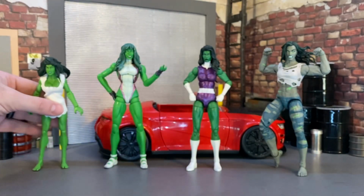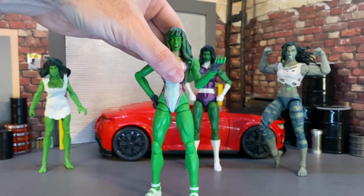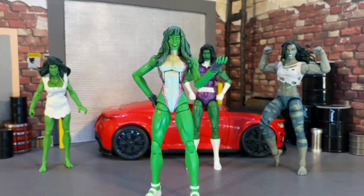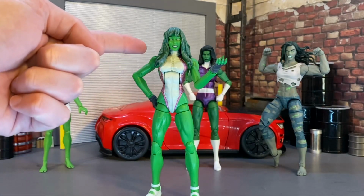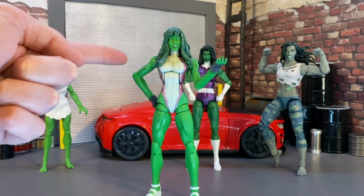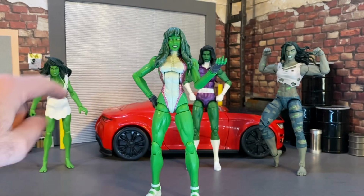So then jumping ahead and looking here at this She-Hulk from the Blob Build-A-Figure wave, very attractive sculpt. She's much improved in terms of size, but the articulation again is a bit lacking. We only get 90-degree bends at the elbow. We have an exposed hinge on the shoulder again. We don't have a swivel at the bicep up here where it meets the shoulder. We do have the swivels here, just like Savage She-Hulk.